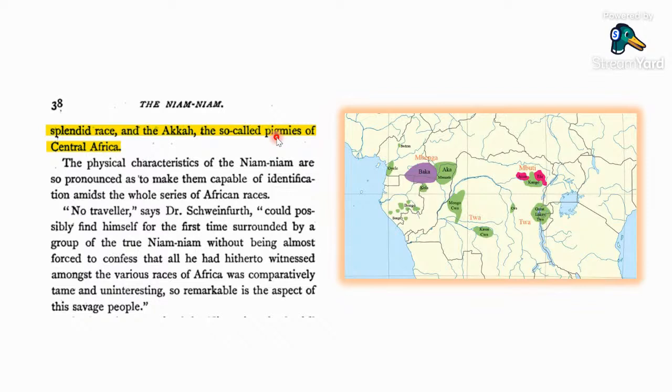And the first people we'll be connecting this to is the pygmy tribe, specifically a pygmy tribe by the name of Akha. And we have a pygmy tribe in West Central Africa right here. Let me get my hollow on my circle out so we can circle this. They are actually known as the Baka or the Akha, all right? And they're in West Africa, West Central Africa, and they are pygmies, all right? So again, the Akha, the so-called pygmies of Central Africa.